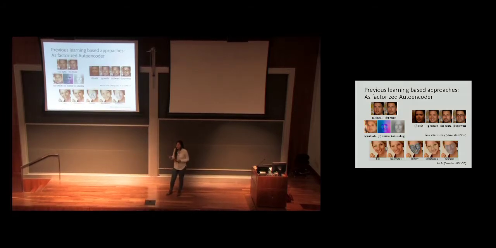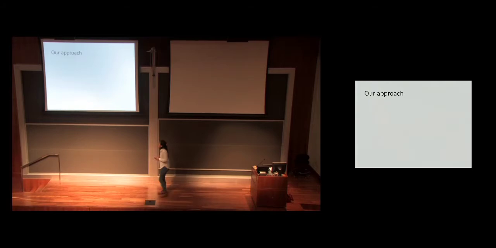Here's another attempt at doing this with a linear model. I think using a linear model, you lose a lot, especially in faces, where you see a lot of uncanny valley because it can't model high frequency geometry information. You can see that the reconstruction and the input have quite a big difference. Our approach is also about decomposing into all components and solving it all at once using a reconstruction loss.